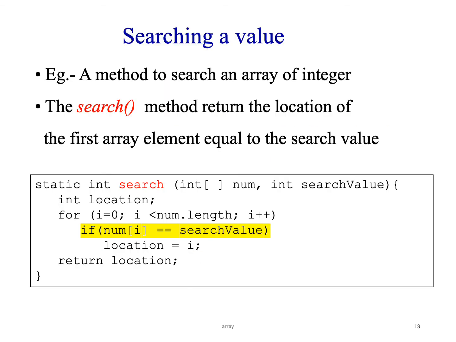All these examples within this set of slides are similar to what we have seen in the methods topic. The only difference is here we are passing an array as the formal parameter. In this search method, it will find within an array of integers the location or index of the search value. In the method, it goes through all the elements, and if it finds the element with the same value as the search value, it gets the index number and returns it to the caller method.